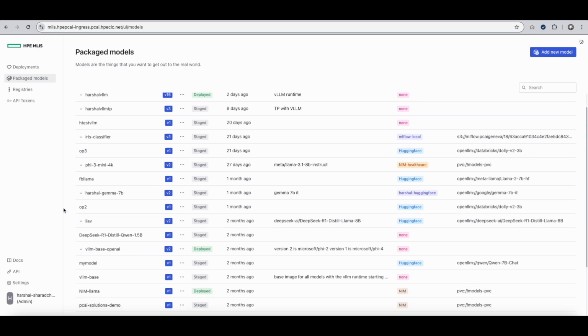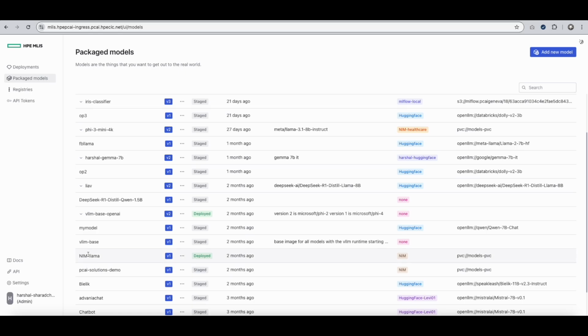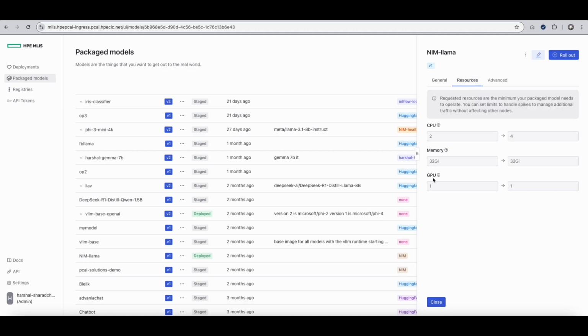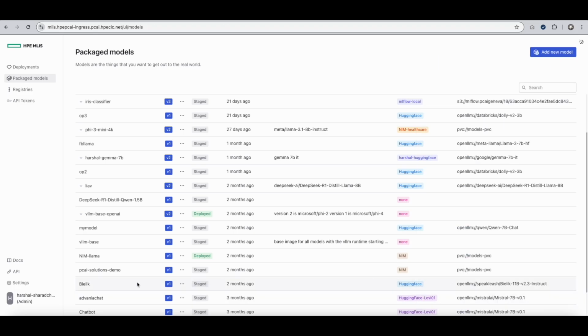But a more interesting use case is for Gen AI. So for example, this is one example of how NVIDIA NIM can be deployed. So this is a NIM, and again it uses internally Triton and TensorRT LLM as the runtime. And in this case, that NIM is being picked up from the one that we have curated within this particular AI Essentials, right? So that's where it's being picked up, and obviously it has its GPU among the resources that is assigned.